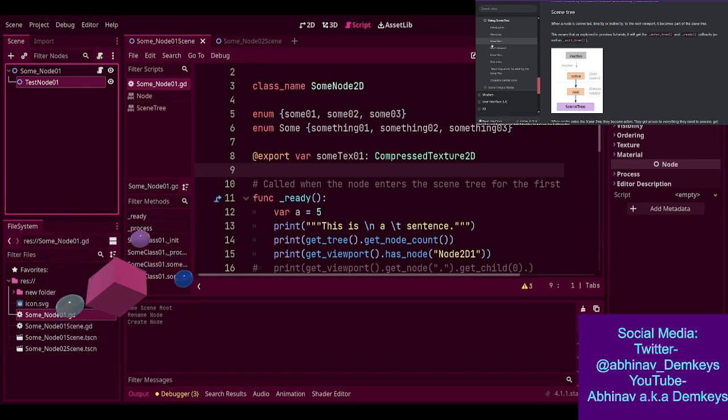Okay, so you said everything is a node. A stack of nodes is called a tree, and a tree, for example a construction of your sprite, rigid body, etc., would be a character scene.